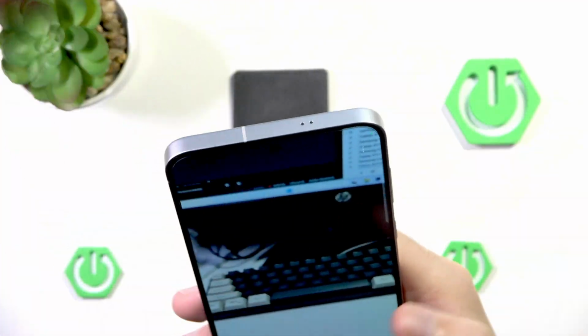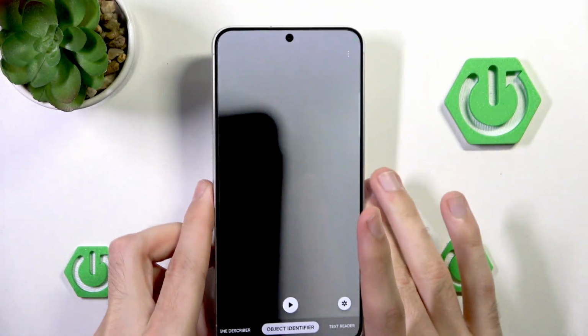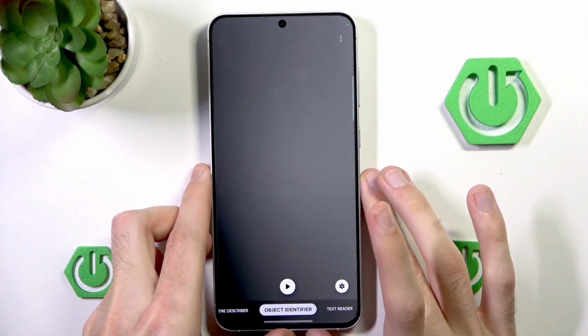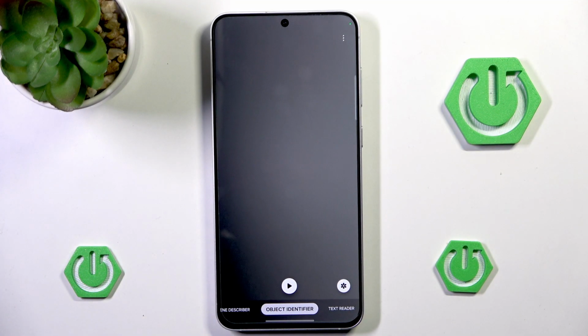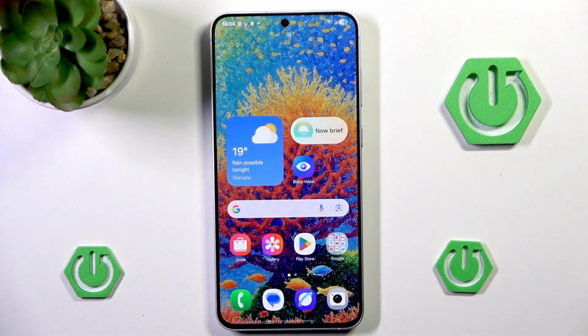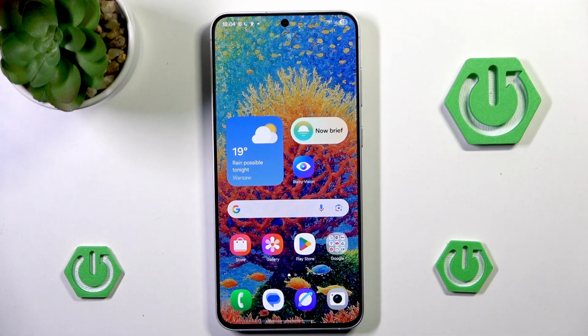Yeah, so as you can see, Bixby is completely fine. It's working. She's working without any issues. I was giving a thumbs up and she was telling me that this was a piercing and a cat, and I have no idea how she saw this. I didn't have any kind of piercing on me, but I guess now you can see my problems with Bixby Vision. Of course, you can play around with the settings, you can use it for completely different purposes than I am, but that's basically how you can use her in 2025.